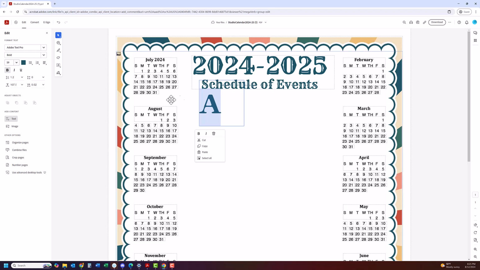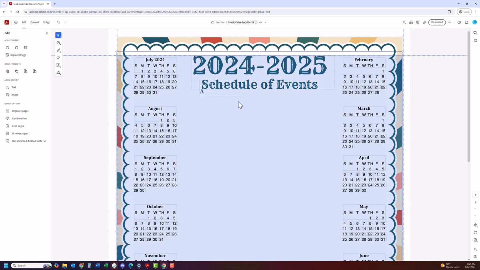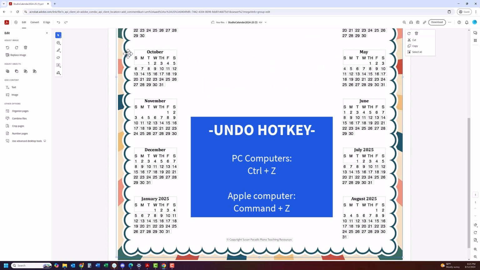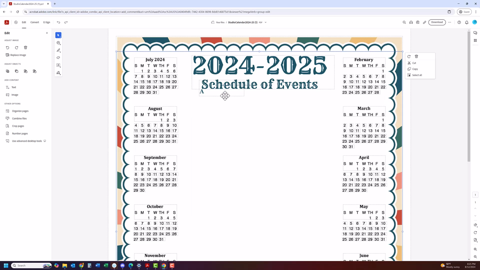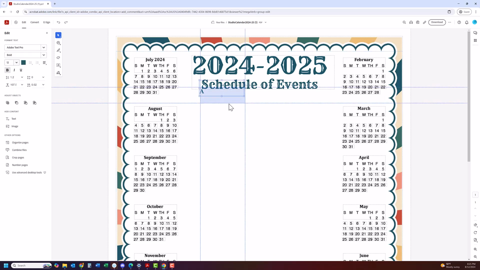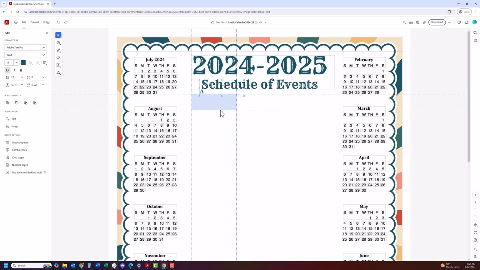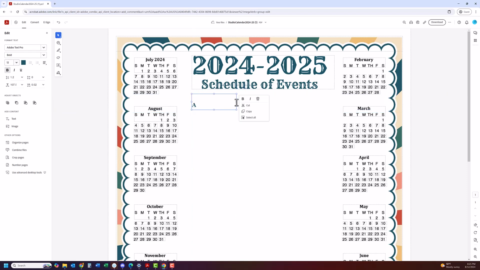Now I'm going to change the size to something a little bit more manageable, and I'm going to move this. Oops. I accidentally moved this whole thing, so I'm going to hit Control-Z to undo. Make sure my text box is selected and move my text box. And I love these lines, these guides, because they help you make sure that your new schedule can line up with the guides of the font above.